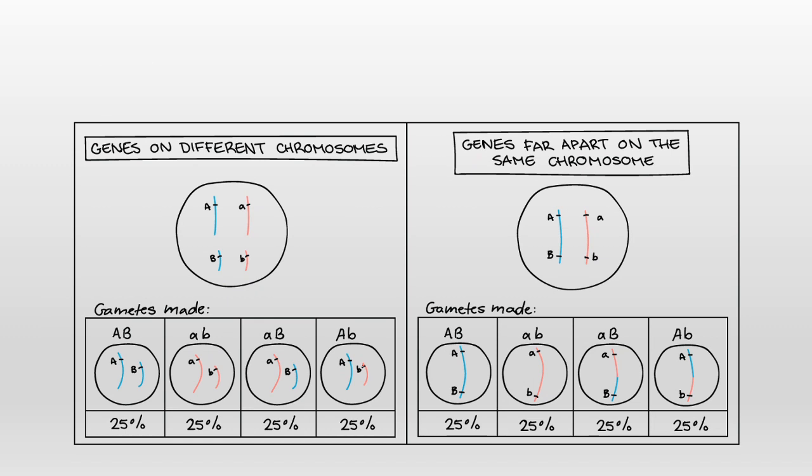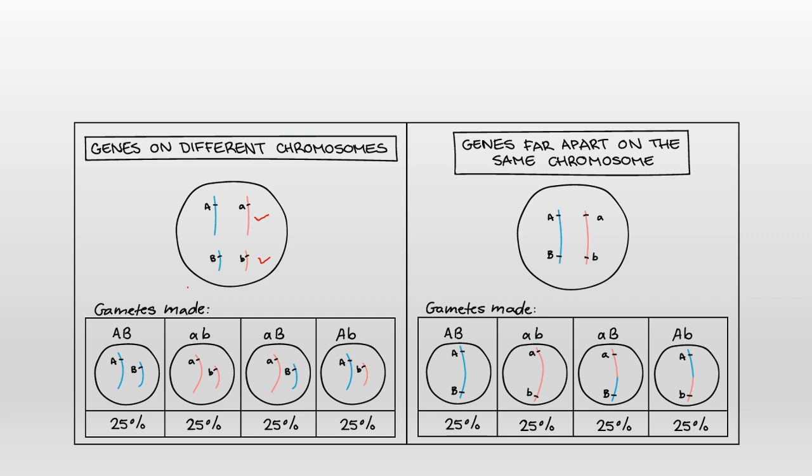So let me go back and understand a little bit of the basics of why this is happening. All of these images that I'm going to show you in the next 4 or 5 slides are from Khan Academy. Here, the genes are on different chromosomes. As you can see, we have gene A and gene B, and for each we know they are going to be present in the two different homologous chromosomes. This is one homologous chromosome, and this is another homologous chromosome.